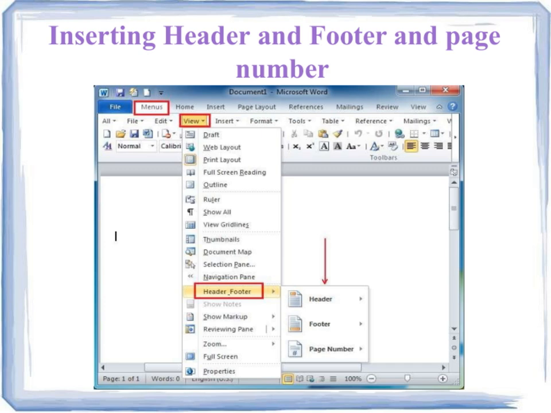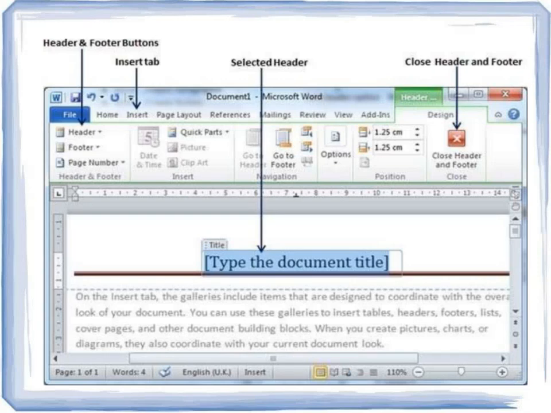When you insert these elements, you ensure consistency across all pages, which ties into our overall theme of creating cohesive and professional presentations. So, mastering how to add headers, footers, and page numbers is a key step in elevating your document's appearance and usability. This slide doesn't contain enough information. That's why we're moving to the next slide.